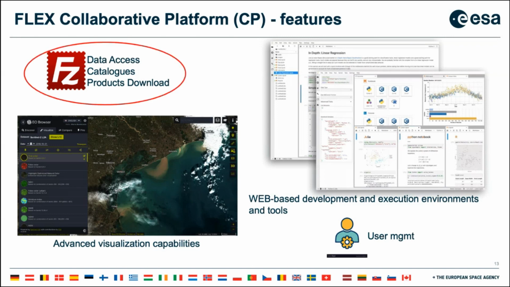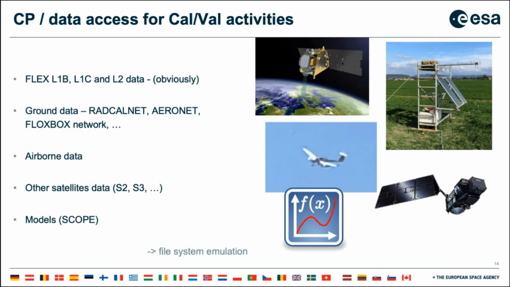And now if you think what data you will have access to related to the Flex mission, well, that is, of course, everything that you would need for Cal/Val activities. Maybe one thing to highlight here is that the collaborative platform will be the interface that will allow you to have access to the data. So the data will be stored elsewhere, but via the collaborative platform, you will be able to access it and import it and perform visualization or other operations.